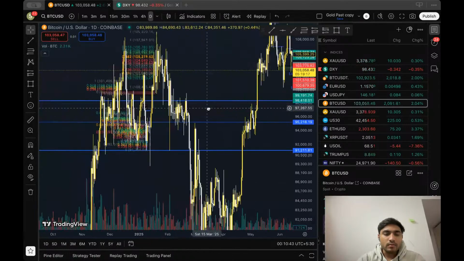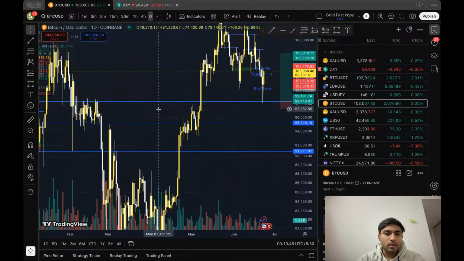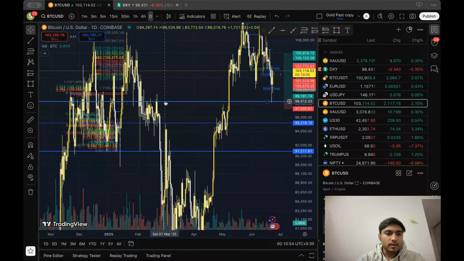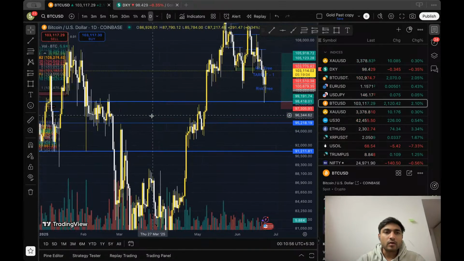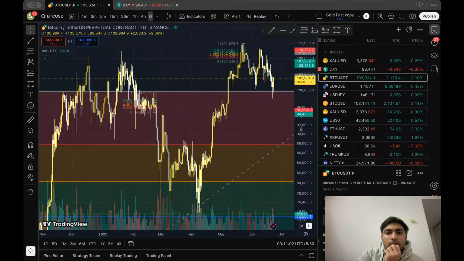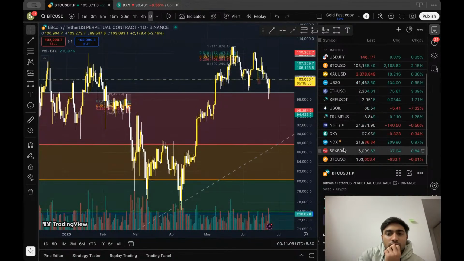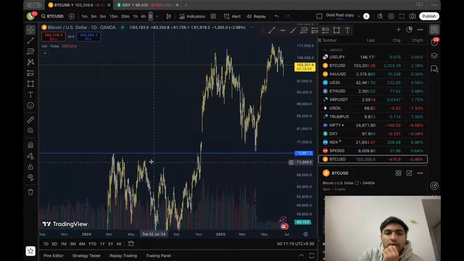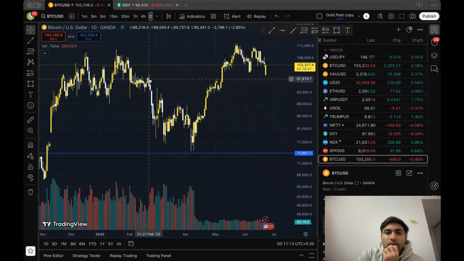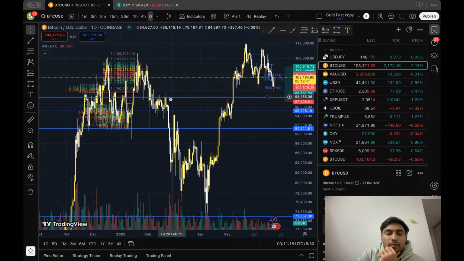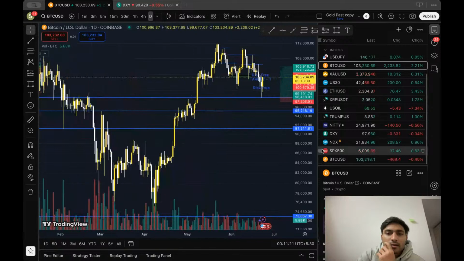Okay, see, BTC is not that into closing these fair value gaps, but it did test this. This was a significant line drawn. BTC USD, this one. Should have drawn it in this one as well. Yeah, see, this is a significant line because that is the last high. I think I took the closing here, which is pretty good.